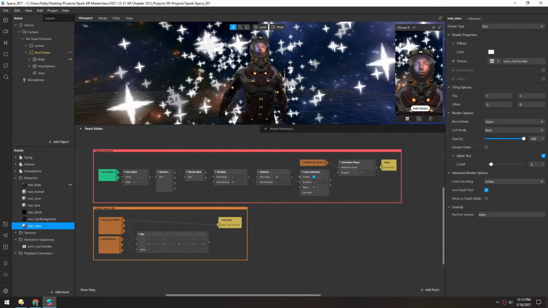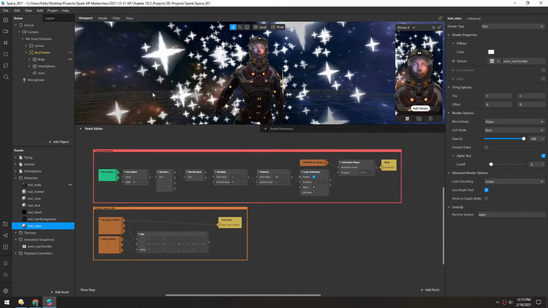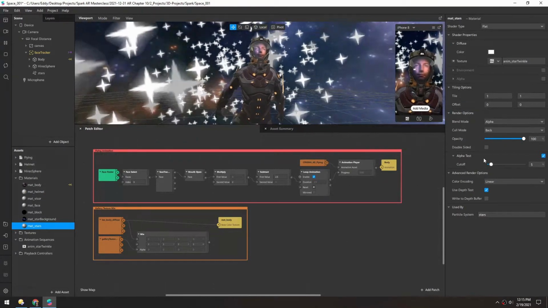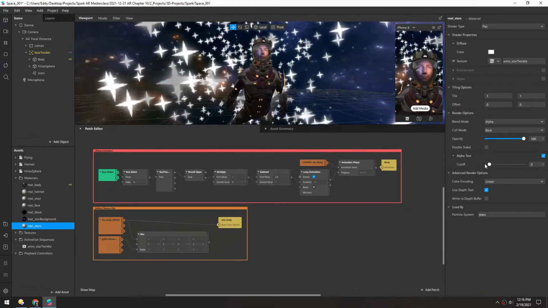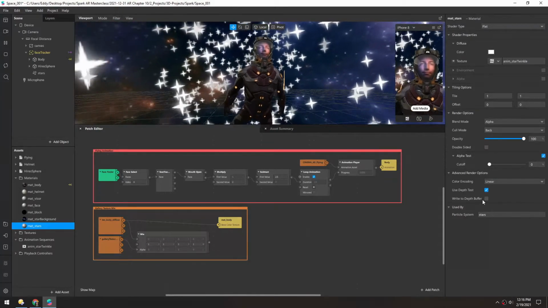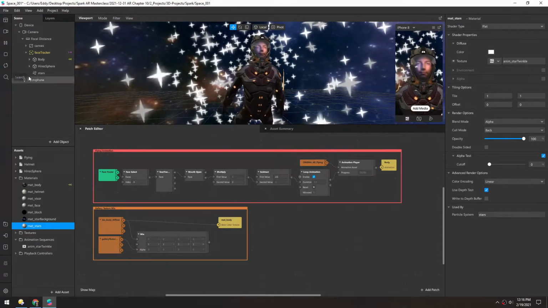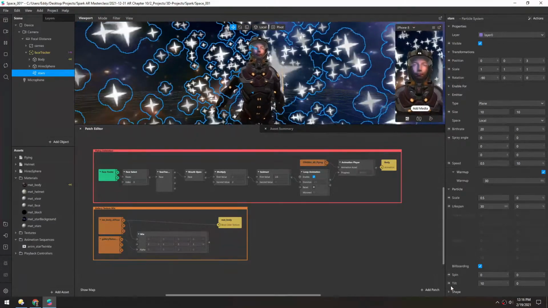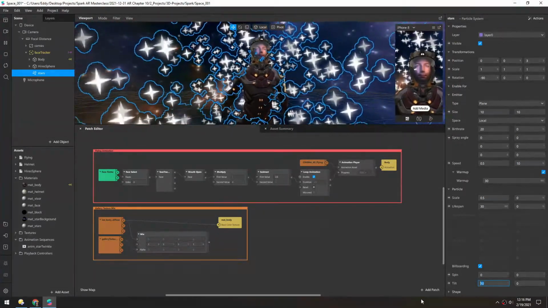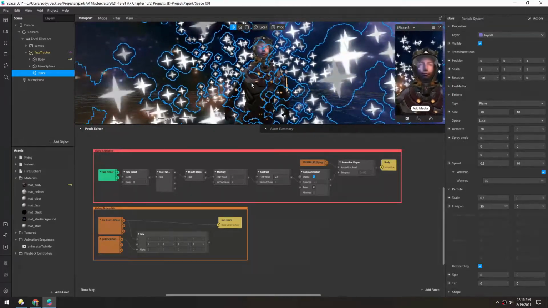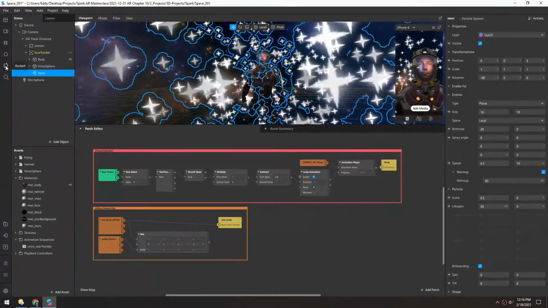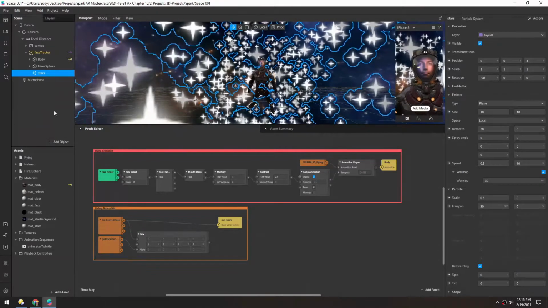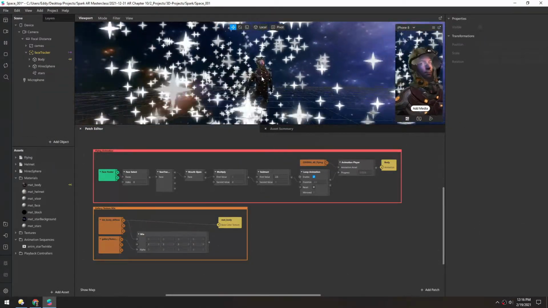You'll also notice that it looks like the particles are tilted. I'm actually going to turn down this alpha test now that we have the write to depth buffer turned off. So it looks like the stars are slanted, and that's because this tilt value is always set to default at 10%, which is annoying. So now if we restart, we have a beautiful shimmering star field.